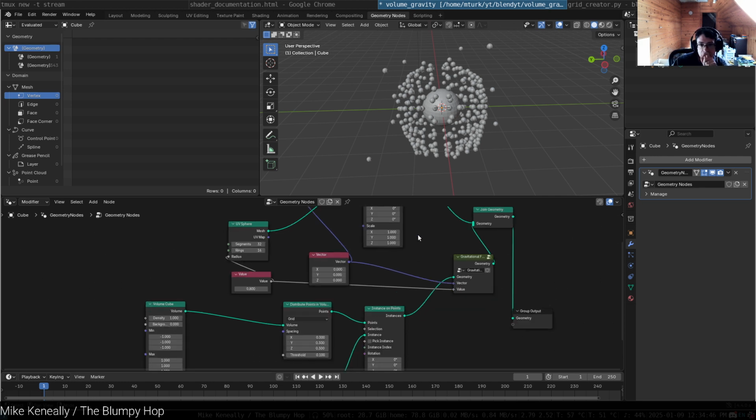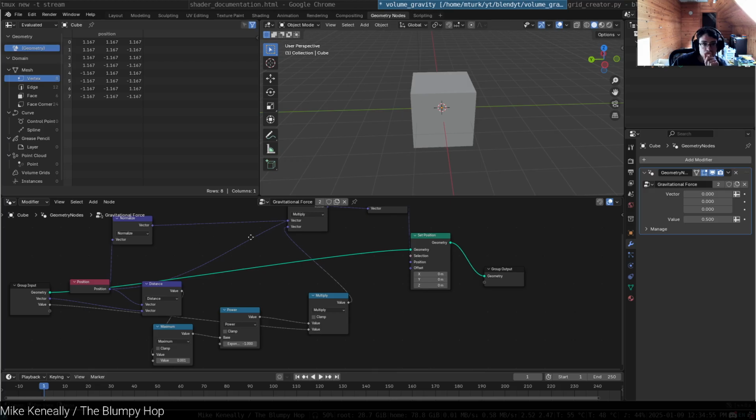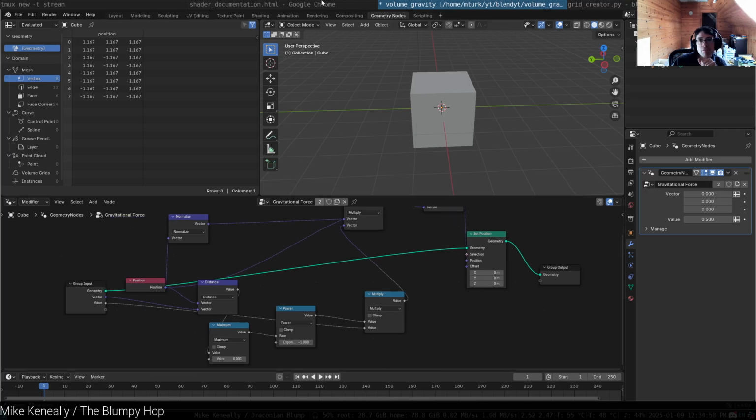We've got this instances on points. We're going to convert gravitational force into that. So, gravitational force. We've got our position. So group input is a geometry.